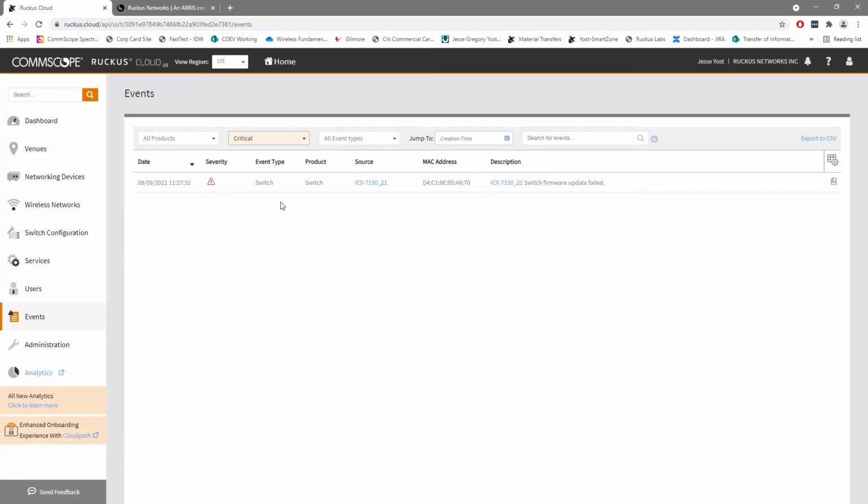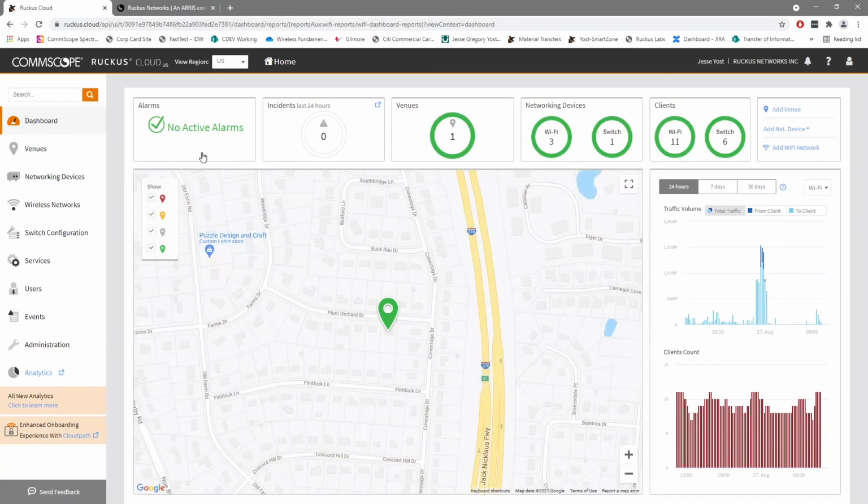If you're looking for additional notifications, you can use the Ruckus Cloud mobile app and enable push notifications to get those on your mobile app, as well as the dashboard. So when you log in initially to the dashboard, you're going to see alarms here. Any incidents that came up in the last 24 hours will be listed here, and then an overall health status of all of your devices. So you'll be able to dig down if there's something going on that you need to know about.